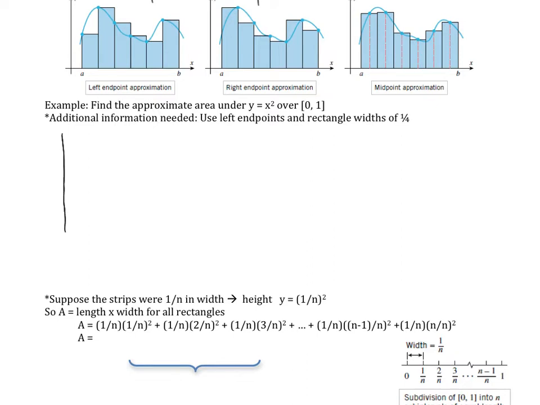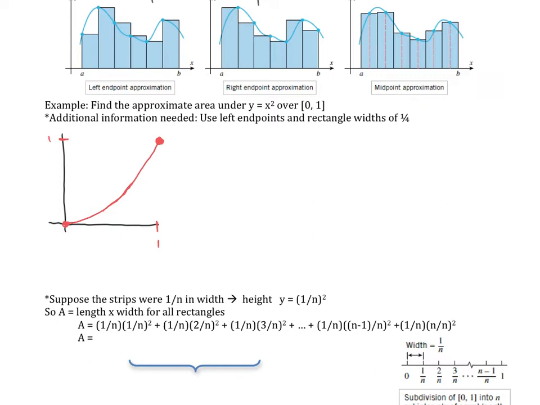So here's what I got. I'm going to do a nice big graph. Hopefully you guys have graph paper to do this. I'm going to draw my curve on here. Now, I'm graphing y equals x squared, so if I put in from 0 to 1, when I put in 0, I get 0, and I'm going to put 1 way out here. When I put in 1, I'll get 1 way up here, and you know that this is parabolic, so it's going to look like this. And we have a curve that looks something like that, okay? Now, I wish I could have drawn it a little straighter, but that's a little cleaner, but that's okay.